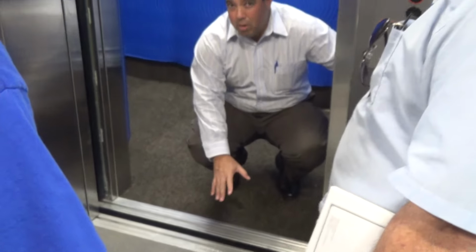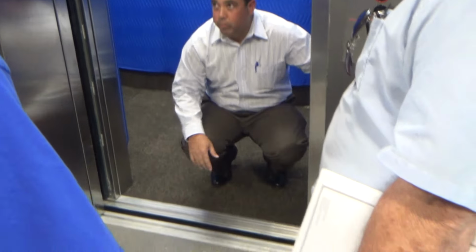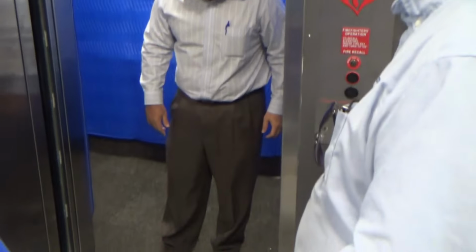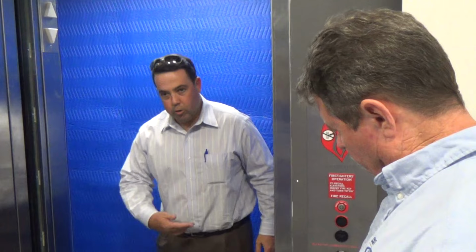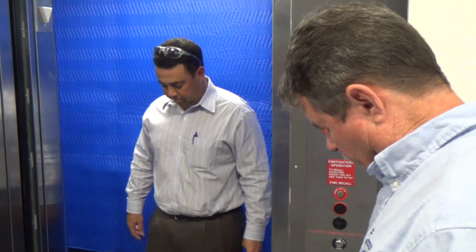60 to 70% of all elevator shutdowns are going to be door related, and specifically these grooves getting real dirty over time. This being a construction environment, you're going to expect some dust and debris, but they will collect over time as people walk in and out of the elevator. If you can, every week or every 2 weeks, sweep those out, it's going to keep your shutdowns to a minimum.